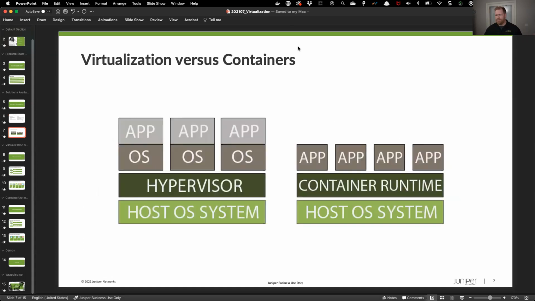All right, now, oh, sorry, this is just another way of representing some of the points that I was talking about. On the left, you have your virtualization, you've got a host operating system, you've got your hypervisor. This could be VMware's ESXi, this could be KVM. There's a lot of different ones that we'll talk about. But again, each workload, each application would typically have its own dedicated operating system. And within there, you have your own dedicated virtual network resources allocated. Whereas in the container world, you're just running the applications on the host machine in what we would call cgroups, not important, but just know that it's kind of like an isolated place for applications to run.